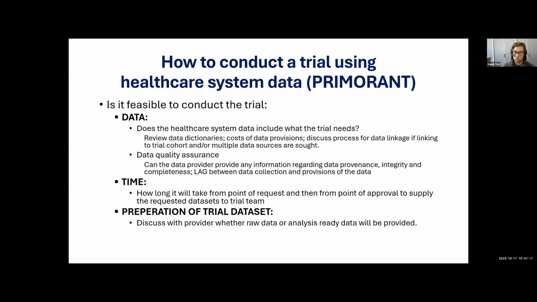And it's also important to almost build in the time it will take to actually get approvals. Again, as the Cardiff team mentioned, this is important and can lead to time constraints towards the analysis phase where you've only just got the data and your study is almost ending. And it's also important to consider the preparation of your data set towards the end. Are you requesting some raw data and are you able to handle that data? Or are you wanting a data set you can literally just run the commands from and say, this is my output?